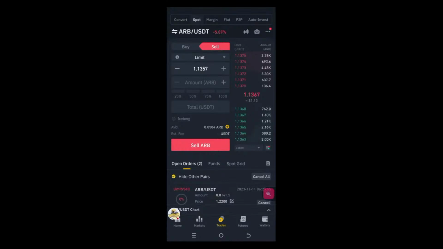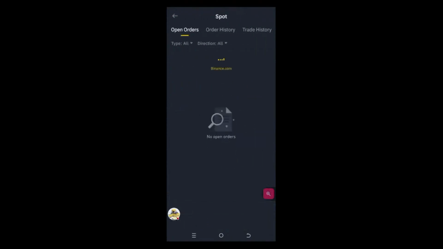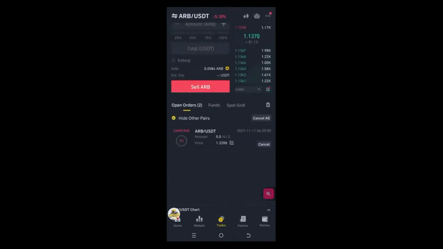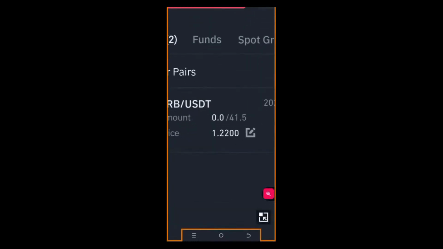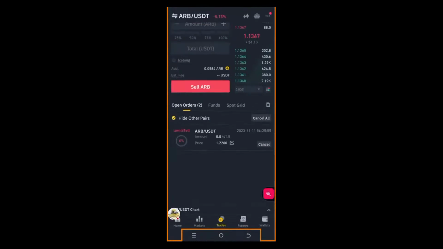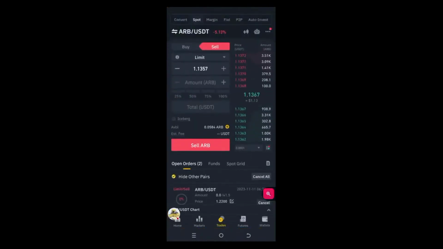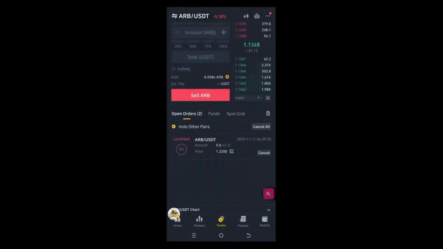If you can see it here, let me show you in the tray. So what I'm planning to get is 1.22. That's the price of ARB I want to get, right? But it's currently 1.13, because it's going down. So I'm just going to set it to get that, so that even if it takes me 1 or 2 days, once it gets to 1.22, my take profit or my sell limit will be triggered, and I will get the money and the profit that goes with it.